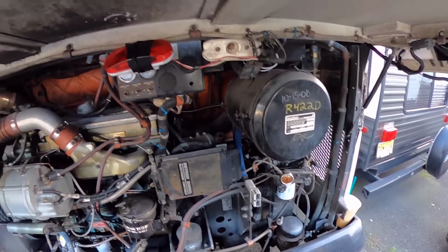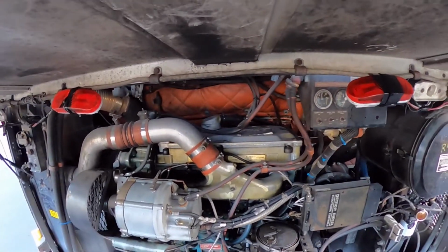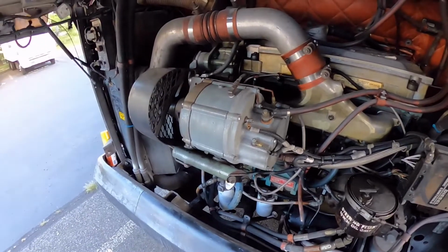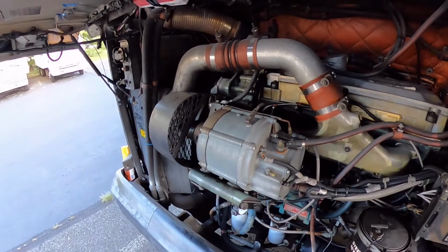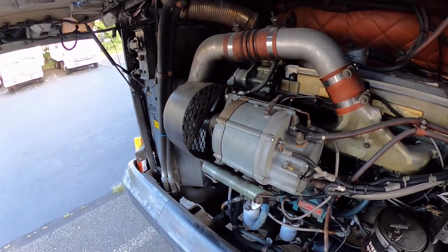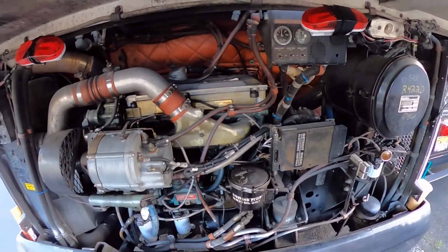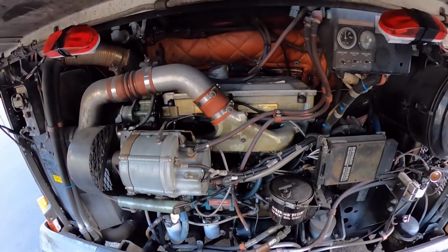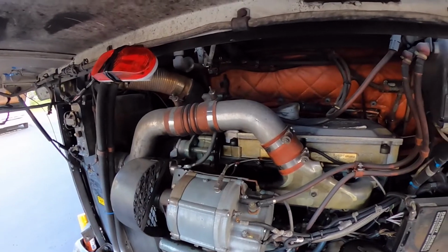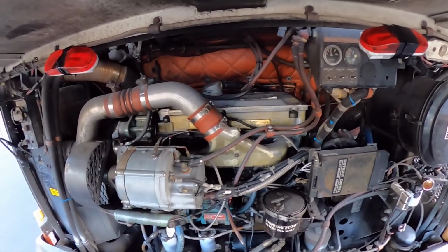And the only two issues I had with this bus since I've had it: one wasn't even really an issue. I ran it out of fuel because I was new to bus ownership and didn't realize at the time that I was going about 500 miles or so on one tank. It's a Series 50, a turbo 4-cylinder. Yes, they are great on fuel, but when you factor in idling, and that it's a used bus, you don't know when the injectors were last cleaned, changed, or checked. You don't really know your true miles per gallon because this is not a car.